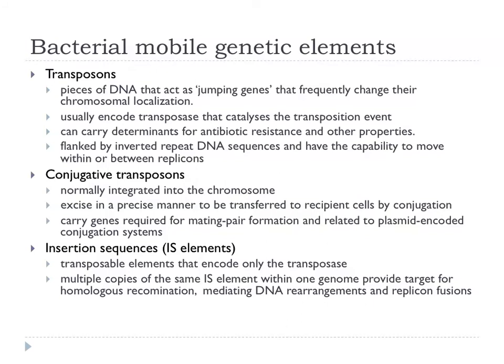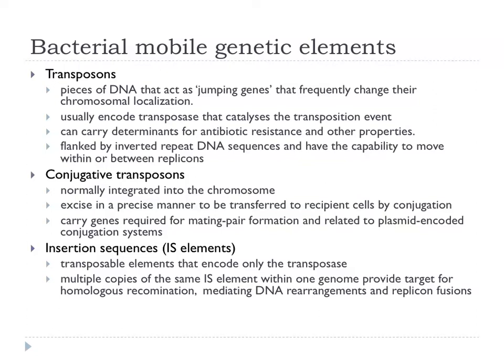Just to remind you again of the kinds of elements we're talking about here, we talk about mobile genetic elements that are actually involved in this horizontal gene transfer. We have transposons, bits of DNA that can jump around, so jumping genes. Some of those, there are more sophisticated versions in bacteria which are called conjugative transposons. So they don't just jump around within a cell, within a genome, they actually encode mechanisms to allow them to pass from one cell to another through a process of conjugation. So they'll get two bacterial cells to come close together, and then they'll push their own DNA through from one cell to another.